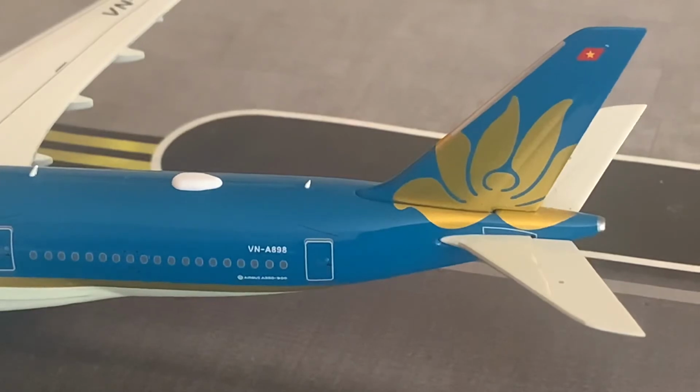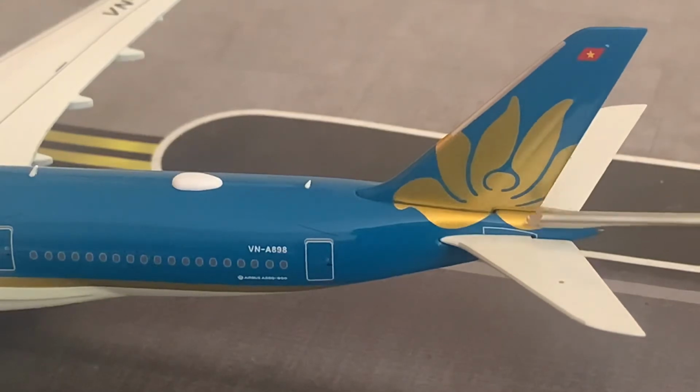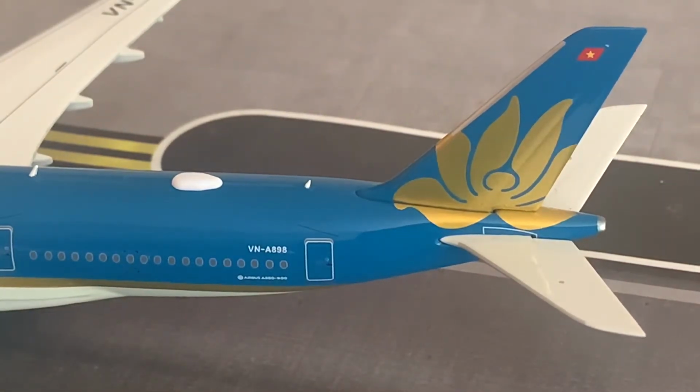than anything else. Here we have the tail fin or the vertical stabilizer that is basically used to help the aircraft stay afloat. I mean, of course, the aircraft would be pretty much disabled without the tail fin. But on the tail fin we have the golden LOTUS, and of course it also droops down to the fuselage as well. But on the tail fin, the golden LOTUS logo, for the I believe again is the national symbol or the national flower of Vietnam. And to the top of the tail fin we have the Vietnamese flag.